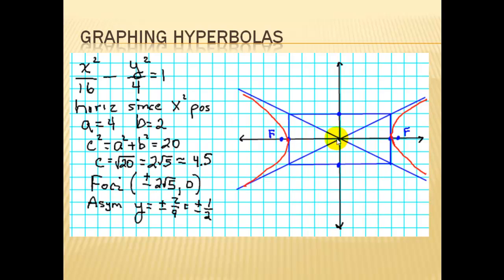Our foci was the c, and we could write the equation in exact form here. Our distance c was 2 radical 5, so we have both a positive and a negative right and left of the origin. If we wanted to write the equations of our two asymptotes, the slope of these lines are b over a, so 2 fourths, which is 1 half, and we have both a line of positive slope and negative slope.